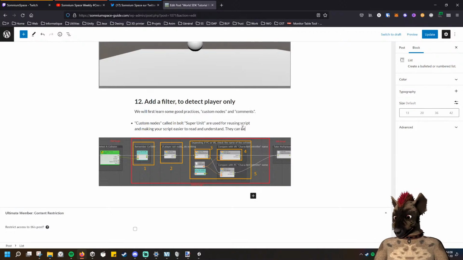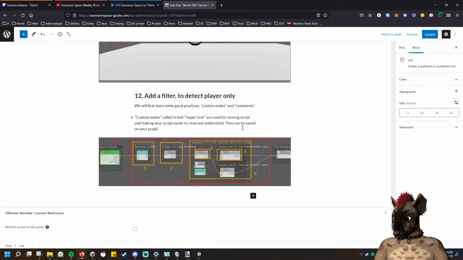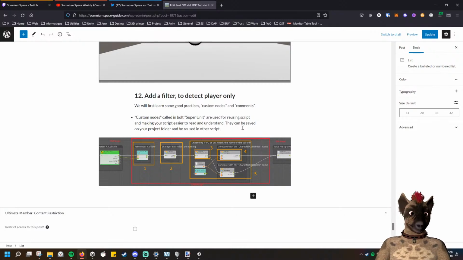They can be saved in your project folder and be used in other scripts.